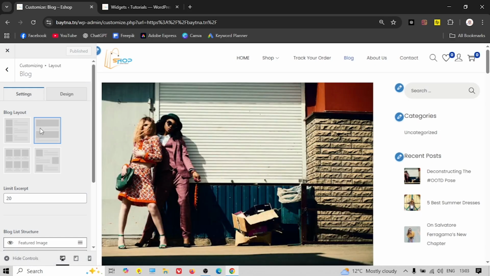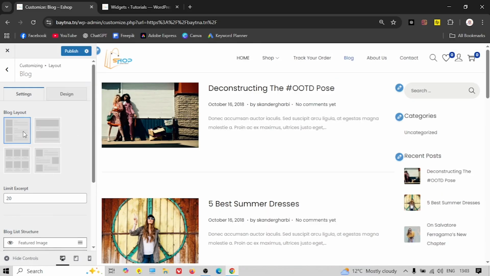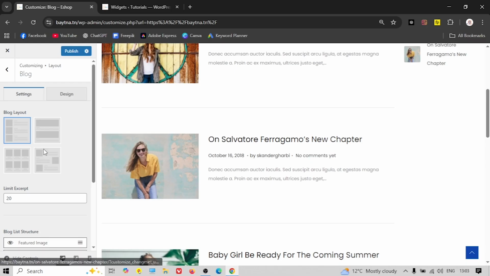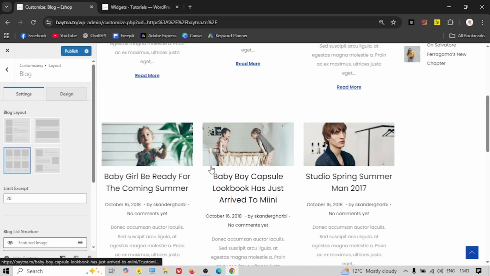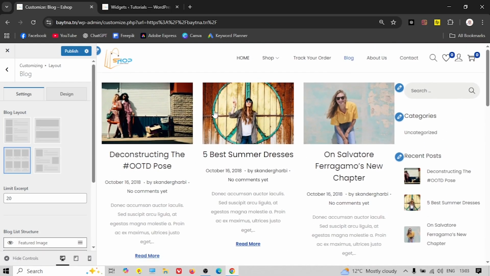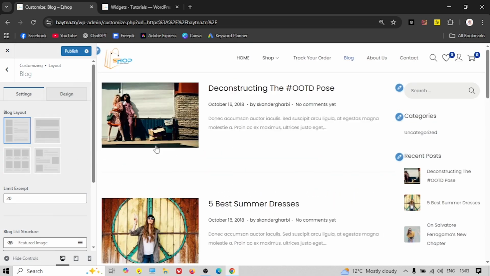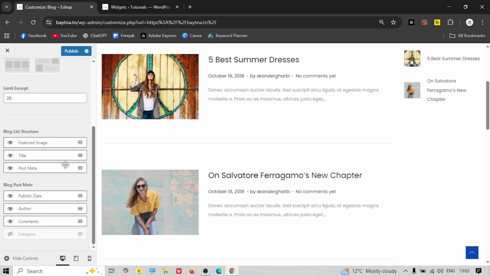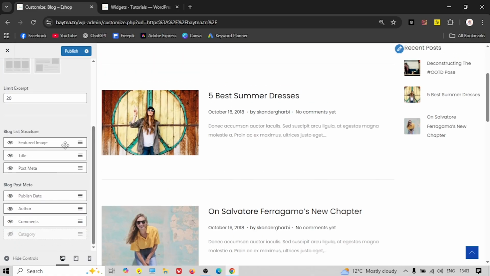For example, this layout is chosen for now, but we can change it to this one. We make it smaller, or this design over here, this layout. We make 3 rows, but I'm gonna keep it. I'm gonna choose this one.